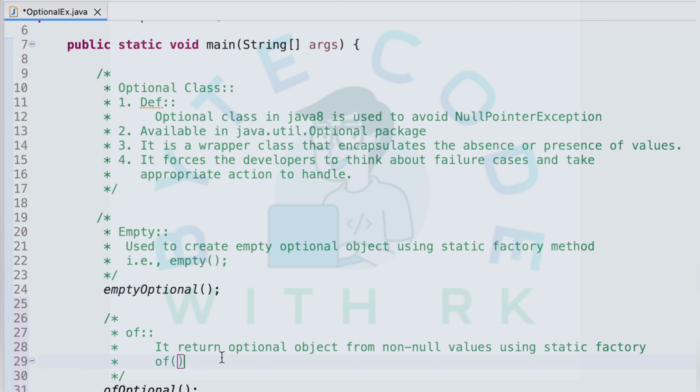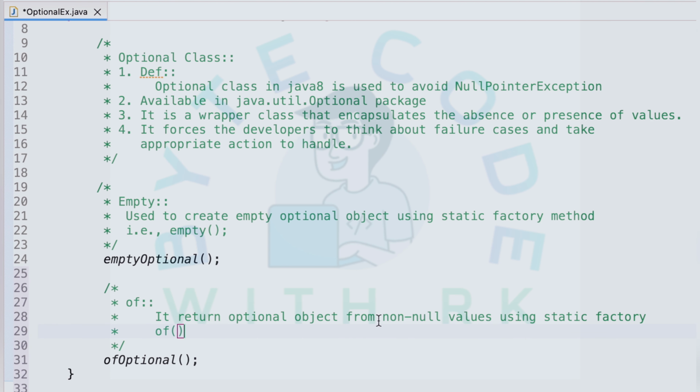So what does it mean? It means it returns the Optional object from the non-null values, which means it will handle the non-null situation only. Null situations it will not handle. If you are sure that the object returns only non-null values, then you will use the of method.